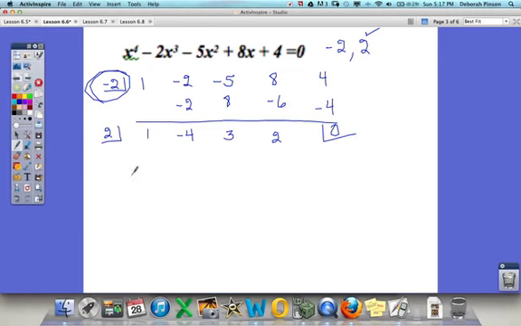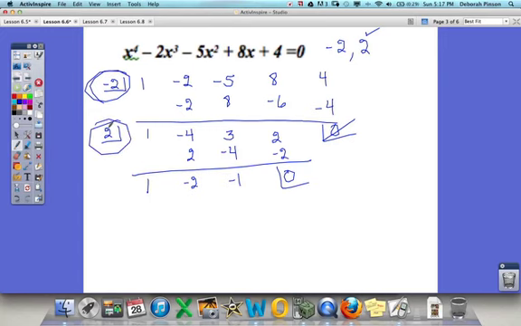Now, like I said, it doesn't matter what order you do these in. If you started with a 2 and then with the -2, you would get the same thing when you get down to the bottom. You'd have a little bit different work in the process, but you'd have the same answer in the end. Okay, so there's my second answer. Let me write out what I have here.